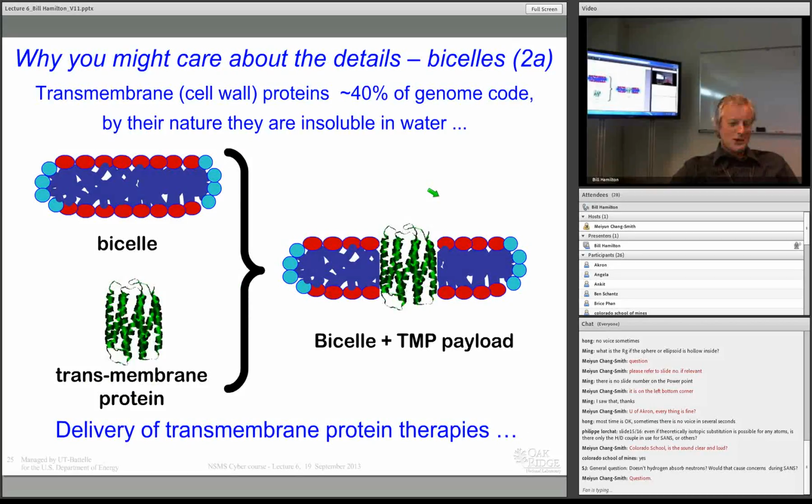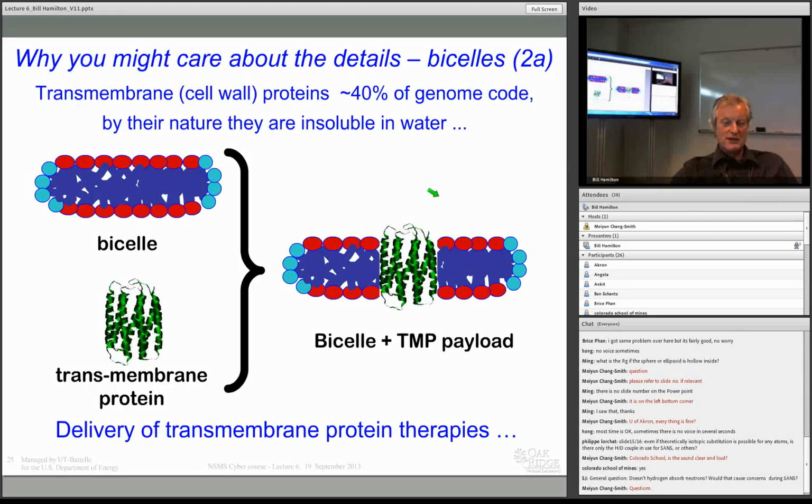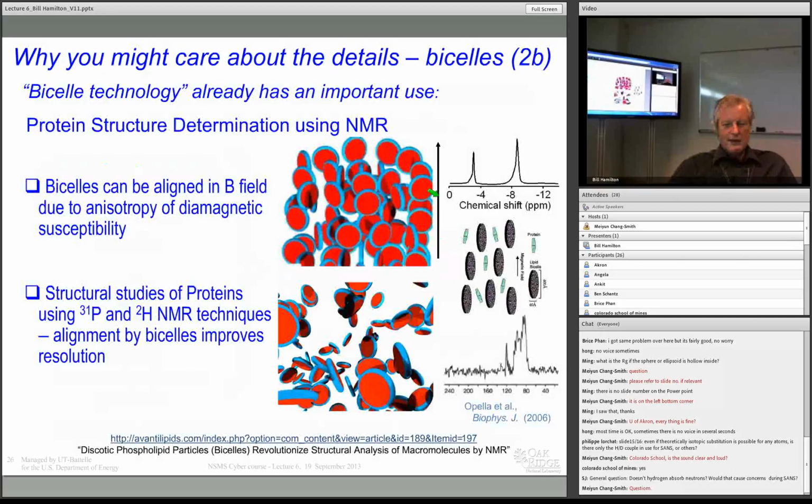It doesn't absorb the neutrons because we don't put very much in. You basically need millimeters of hydrogen to absorb all the neutrons, and effectively in one of these solutions we're only going to put in a few hundredths of a millimeter of hydrogen. So, whoops, getting ahead of myself.